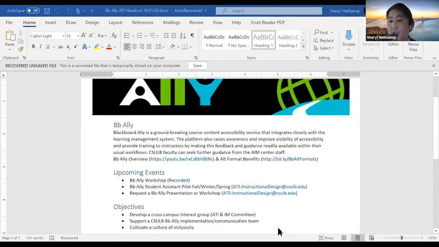With Blackboard Ally, you can change anything into different formats. You can identify what challenges you might have with a Word document, much the way that Lindsay explained to us with the identifying of headers and paragraph text. But also, you can take a PDF and have it be read as an MP3. In other words, it would read the document, and let's say you're a student and you wanted to go for a run, you could take that document, have it translated into an MP3, go on your run and be able to hear it.